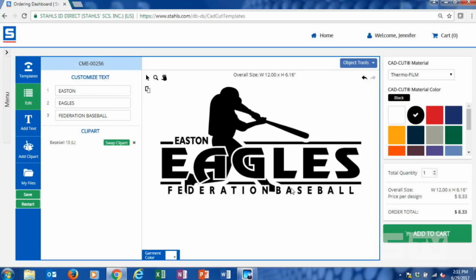Now, if you want to start looking at pricing, that's very easy as well. So once you've completely customized the template, you've created the design, it's to the size you want it, now it's time to start selecting your material of choice. So over in the right-hand part of the screen, we're going to select those materials.